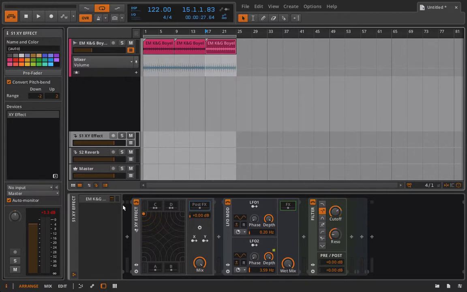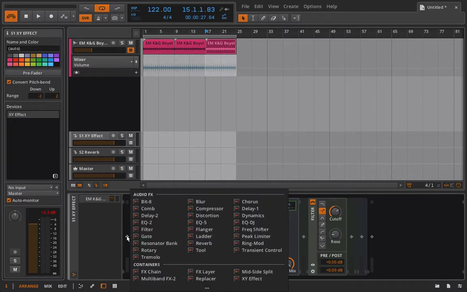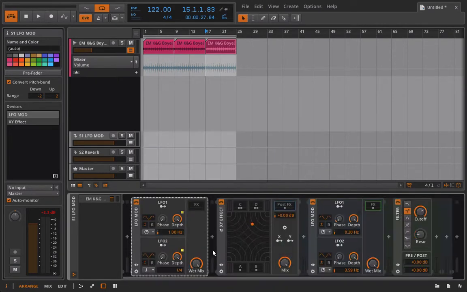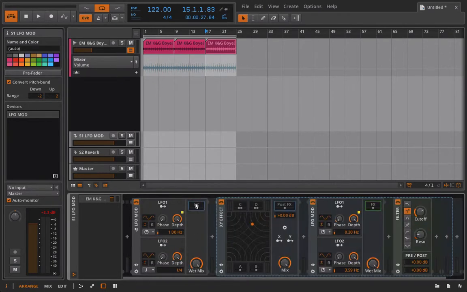Now, in the context of an actual song, you can do the same thing in your arrangement. You can make one of these really complicated XY effects and then just do a little bit of mapping, or you could even set, I think we could do this. Let's see if we can do this real quick. This is going to be just an experiment. If I set the LFO here and then I drag this into the effects, I wonder if I can set my LFO to control this. Yep.